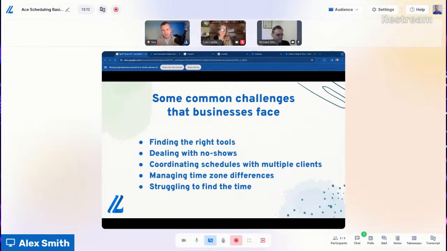So in this next section, we're going to look at some of the solutions that can overcome these challenges, and how you can set appointments and start scheduling like a pro. And we'll look at Calendly, because I believe Calendly is a fantastic solution. It's free to begin with, so you haven't got to pay for it. When you start to pay for Calendly, it does unlock a lot of extra features that will help you out.